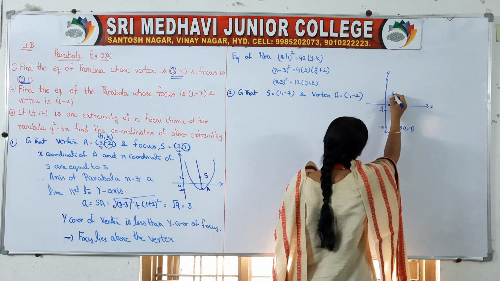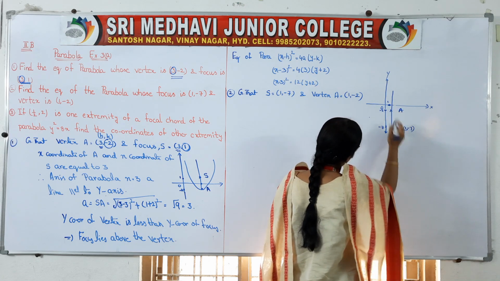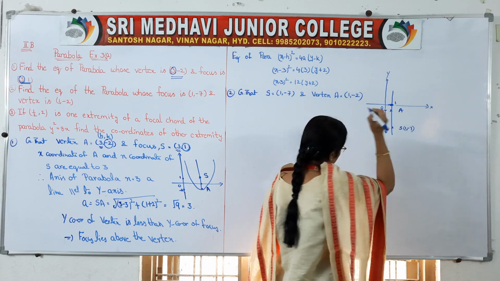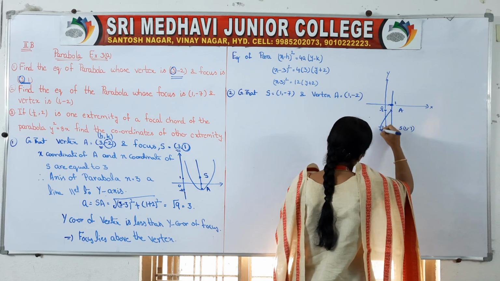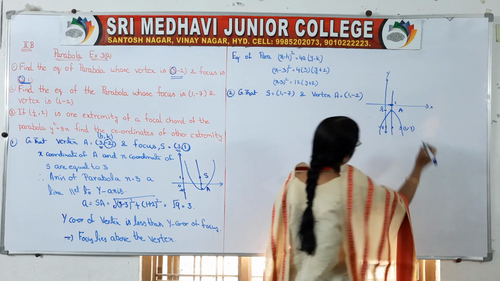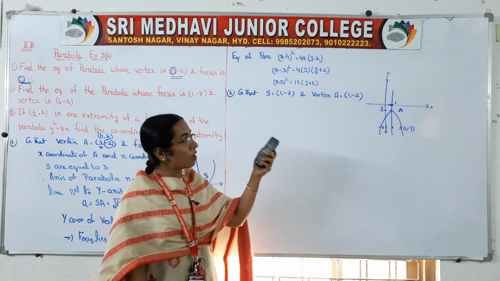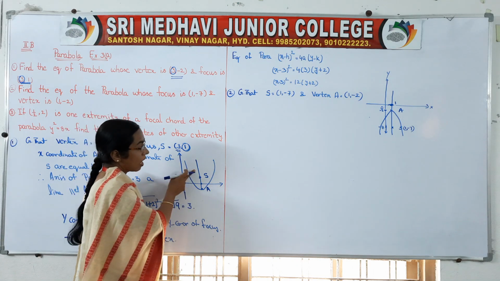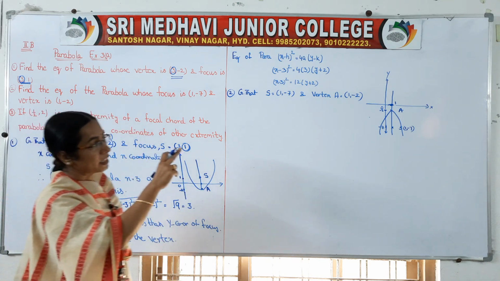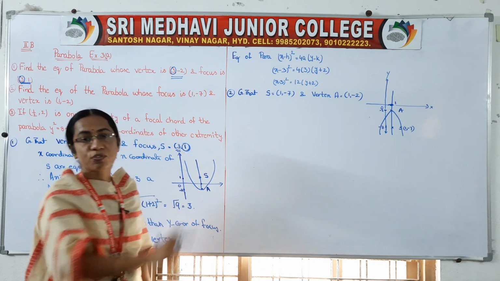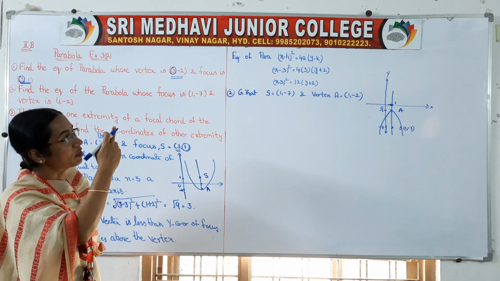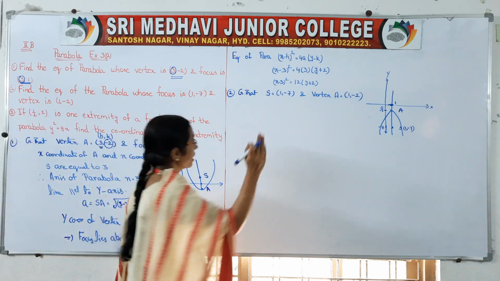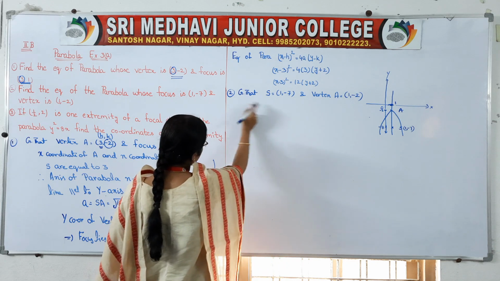So what is your axis then? This is your axis. You can take here 1, exactly 1 here. So whenever it is like that, we can take the parabola equation like this. Now your S is downwards of your vertex. Before, your S was upwards of your vertex, here your S is downwards of your vertex. That's why your equation will be (x minus h) whole square is equal to minus 4a into (y minus k). So come on, given that this one.